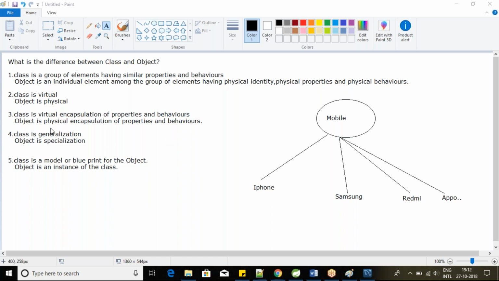Mobile is a class, and iPhone or Samsung, Redmi, Apple are objects. Yes. Here, mobile is nothing but a class, and iPhone, Samsung, whatever I mentioned, are objects. Mobile we are not able to see, but generally we call iPhone a mobile, Samsung a mobile. What we are seeing comes under object, and this group of brands is commonly named a mobile, which is a class that we are not seeing. Most people feel that mobile is an object, but mobile is not an object. Mobile is a class which we are not seeing, and what we see physically is an object. Okay, so is this fine till now? What are the concepts we have discussed?